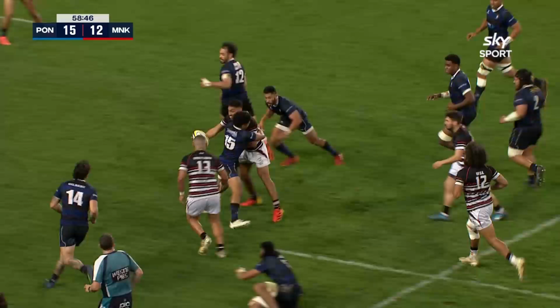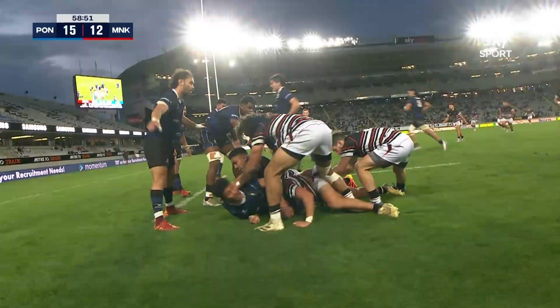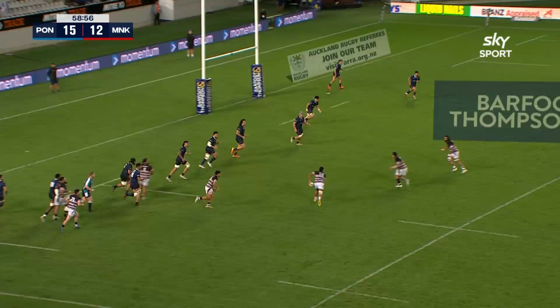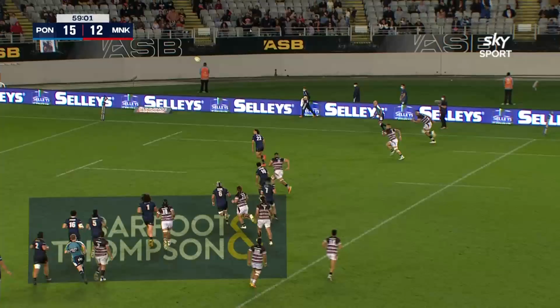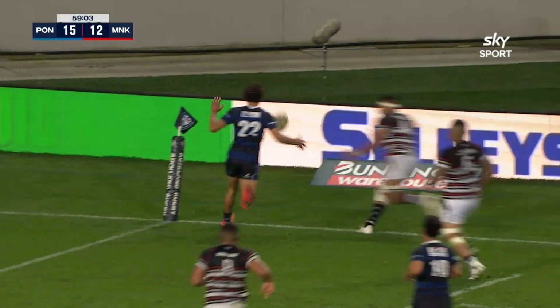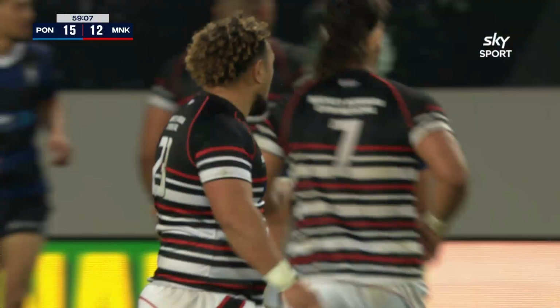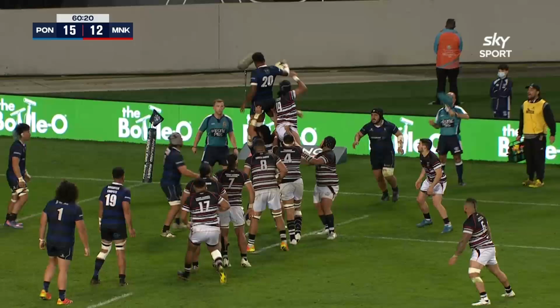Manukau getting close. Move. 7 metres out from that Ponsonby line. Manukau desperate. Penny flinging it wide. Space out here. Heathfoot drops in the kick. This will be interesting. It'll go in a touch. Only just. Ball's alive or is it touched outside? We're after. Line out disrupted.